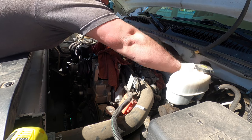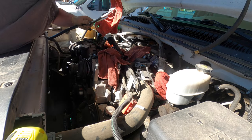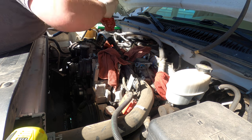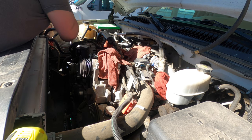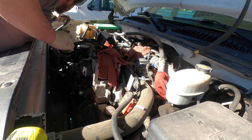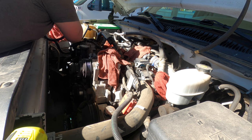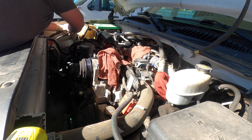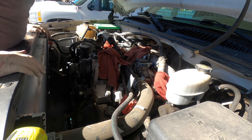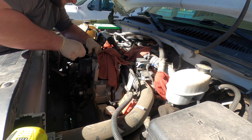This line up. We're taking that line out anyways. This one over here is gonna stay, because this goes to the condenser. Not messing with the condenser. Gonna fold it around, hopefully it doesn't rupture when I put it back together, but it's got cracks in it already. So it's probably gonna explode when I go to recharge it. It's getting really common for these lines to explode now, as they get old like that. And you twist them, get them out of the way.